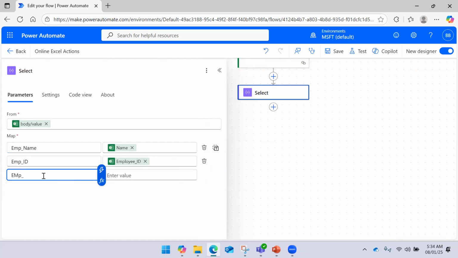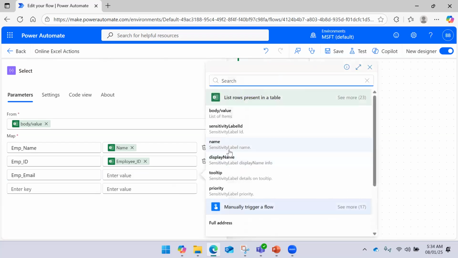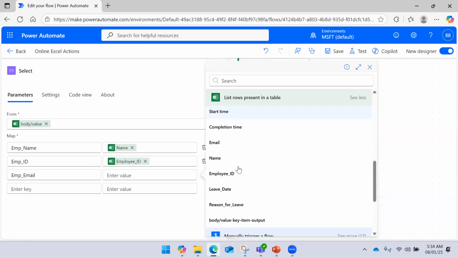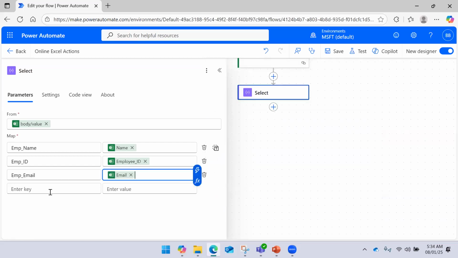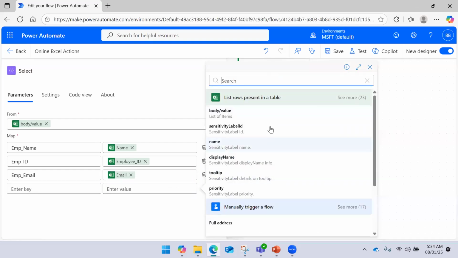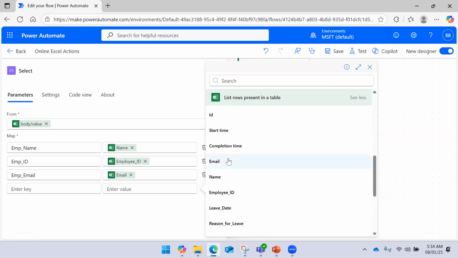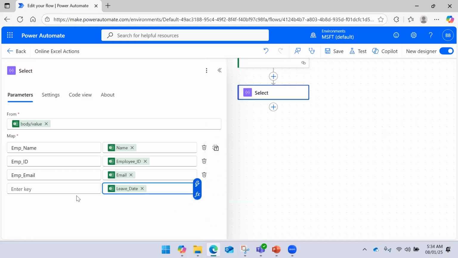Okay. So employee ID, then employee email, and let me search for the field called email. Then the next field is leave date.